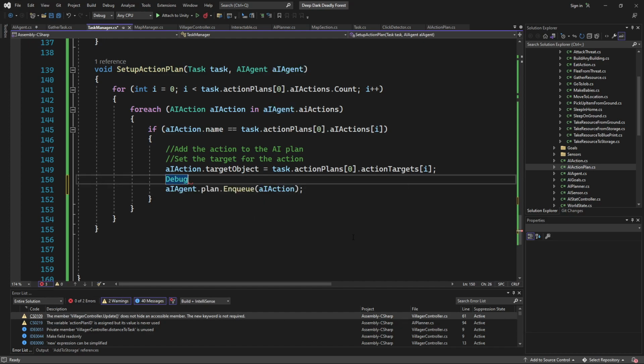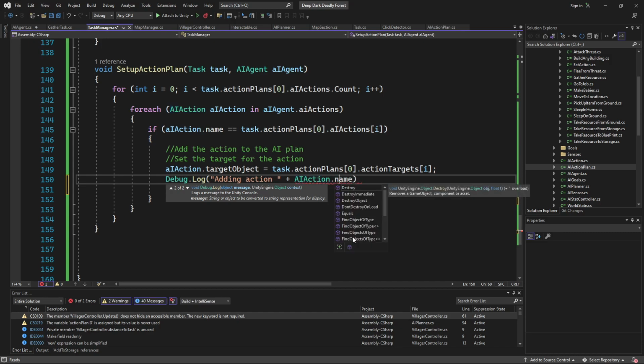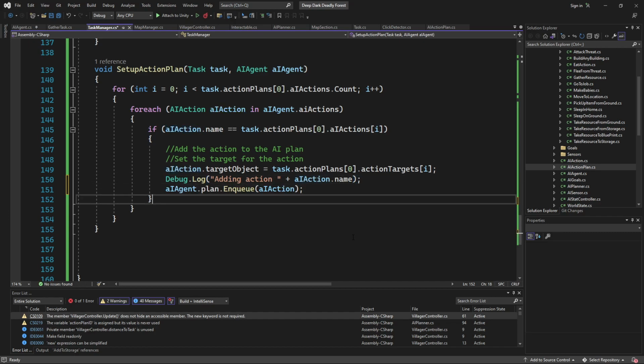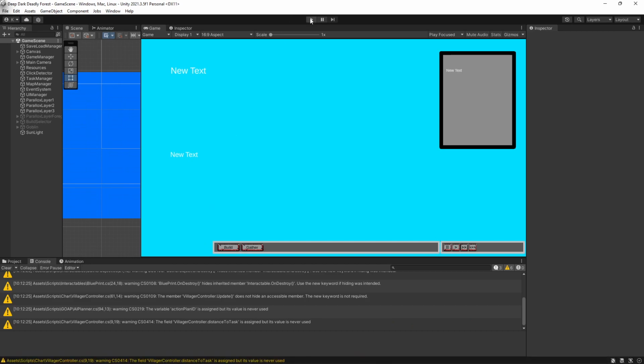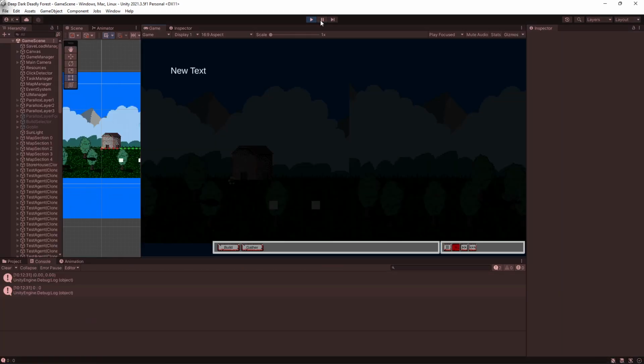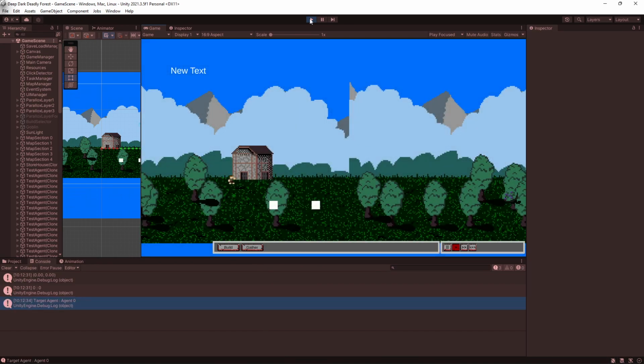Debug log adding action plus AI action dot name. Alright, so we're not getting to that point.